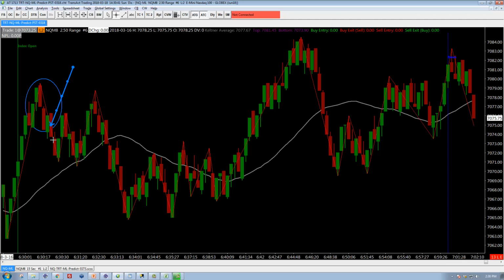And the prediction is either the turn will succeed or the turn will fail. This is one of the things that the machine learning system taught me. In the past I've always looked at this for what you see exactly on screen. I've always looked at this as an opportunity to get short, and my evaluation was solely, should I get short here or not? And yet what the machine has taught me is that repeatedly that system will predict that the turn will fail and you should be getting long. And in fact, it's become among my favorite trades now to watch happen.